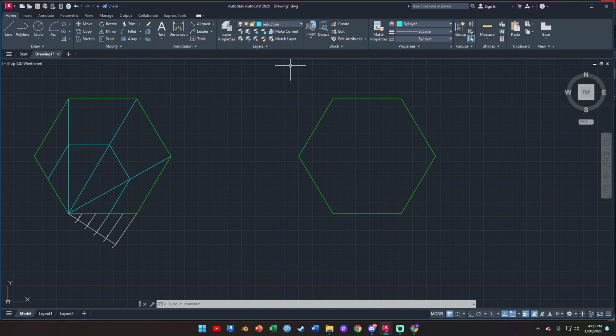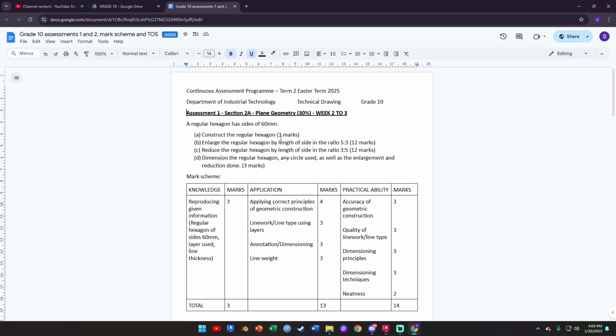So let's switch to the default layer and let's look back at the question. For the enlargement, you have to enlarge it using the ratio 5 to 3, right?